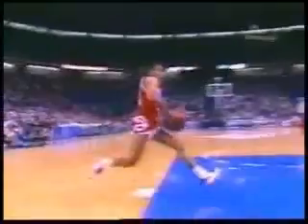Watch this clip of Spud Webb and watch how he gets into his jump. Notice how Spud Webb's last step before he explodes is exaggerated about two or three times as long as his normal step. Why does he do that? Because that additional length lowers his entire body, and when his entire body is lowered, it's ready for all the muscles to contract and send him upward. In track and field events like long jump or high jump, they teach you to exaggerate your final step so it lowers your entire body weight and gets you ready to explode. If you're standing straight up, you can maybe flex your quads and calves a little, but you're not going to get near the explosion as when you're already poised and in place.